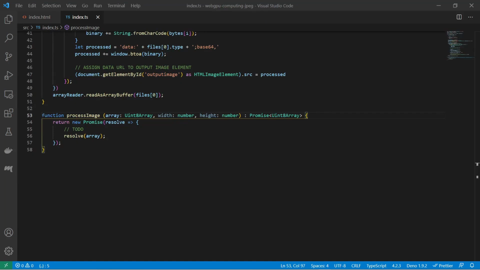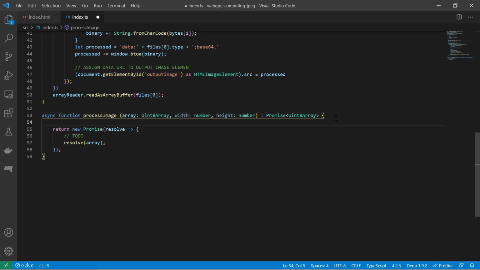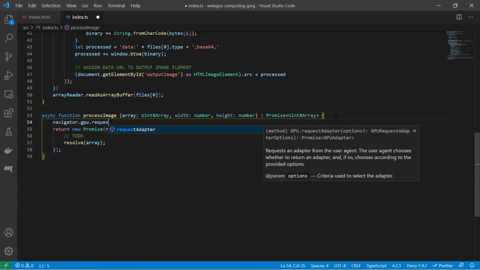And finally we can start using the WebGPU API. At first we must get the GPU device. For that let's do this. We make the process image function async, and here we can say navigator.gpu.requestAdapter.